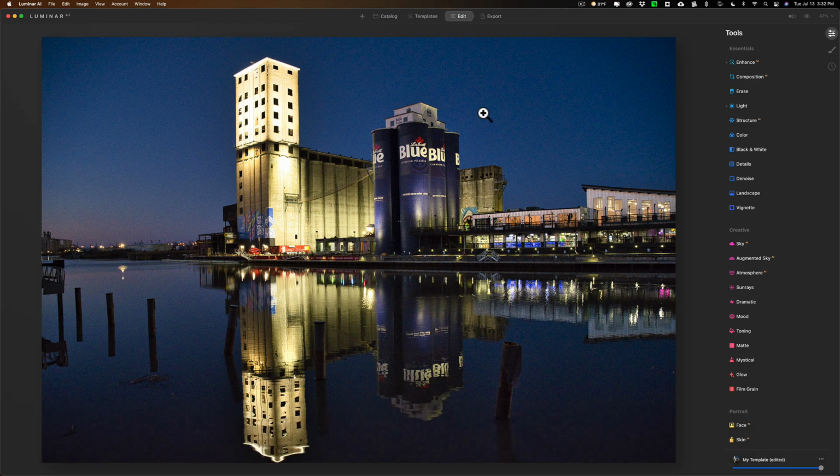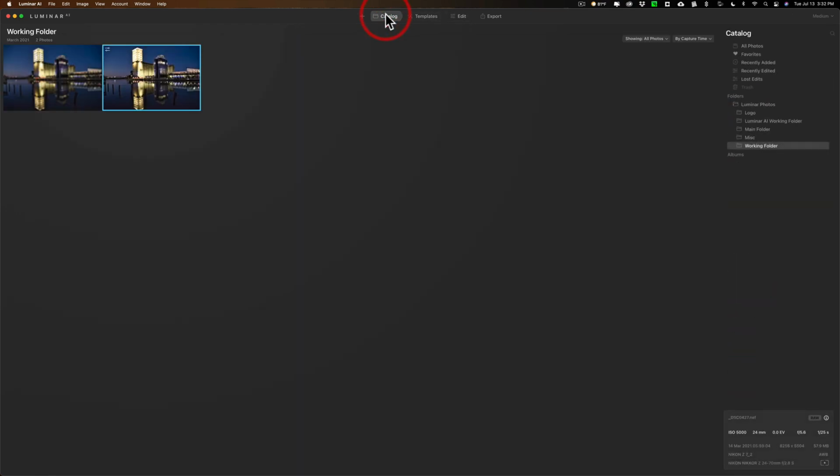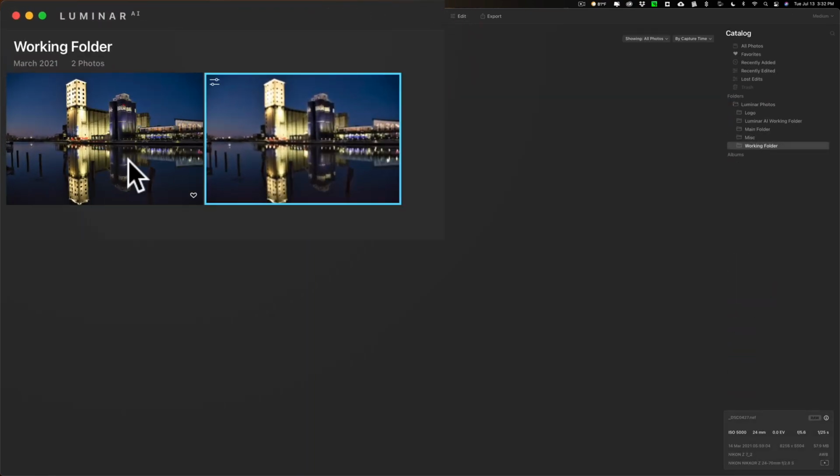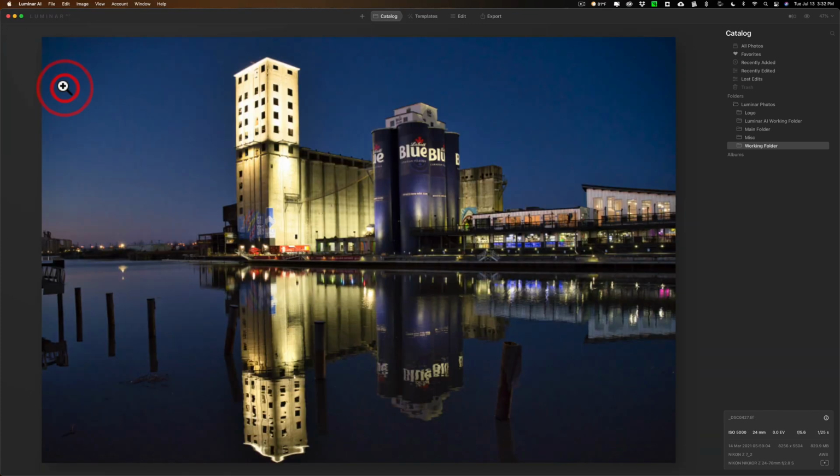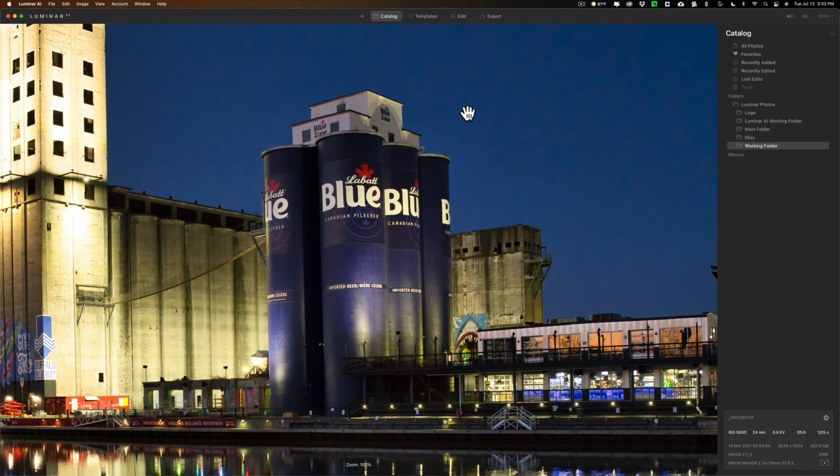Then we're back in Luminar AI. Go to the catalog, and you'll see there are two images here now. One is the original raw file, and one is that TIFF file. And this TIFF file, once it renders, which takes a second because it's building the preview, so the first render takes a minute. And once it renders, which it still hasn't really rendered, see it's blurry there, it rendered. So you can see that it is the image with the reduced noise.